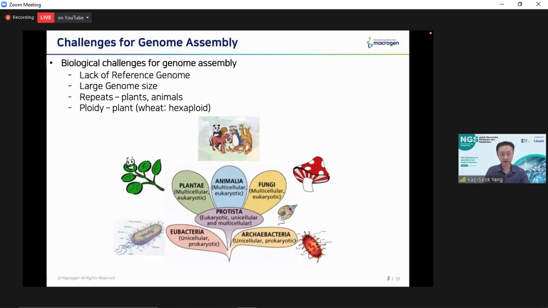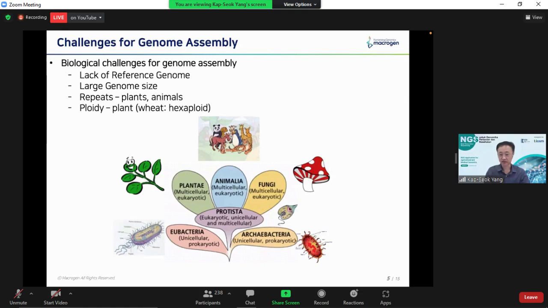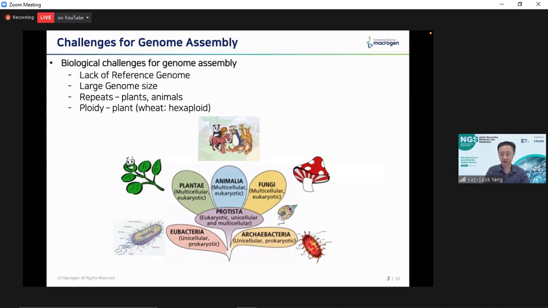The first thing is the lack of a reference genome. I'm not talking about a full and complete genome. It could be a very low depth one or even a transcriptome. That is much, much better than having nothing. So if you don't have anything, a very, very new genome, you've got to know that it'll take a lot of time and effort. Then there are the genomes for which you have some reference.